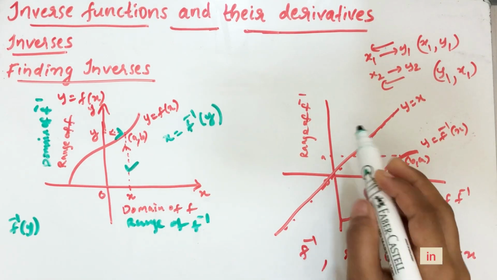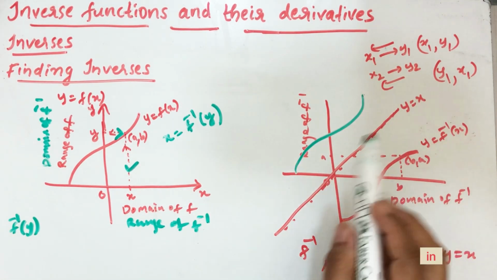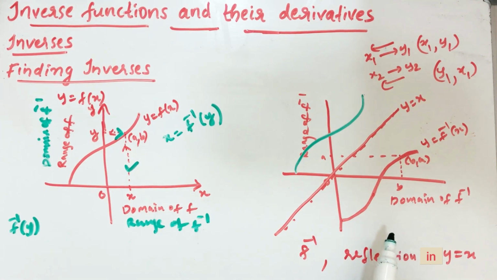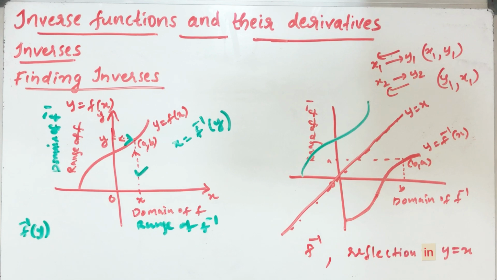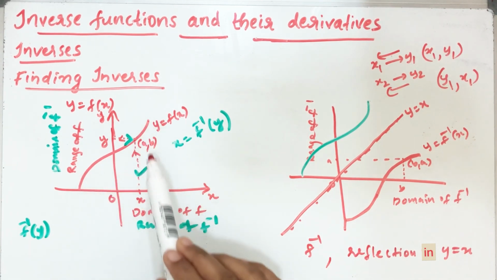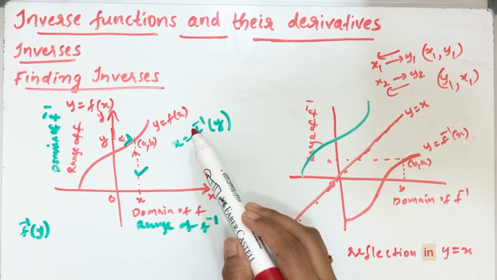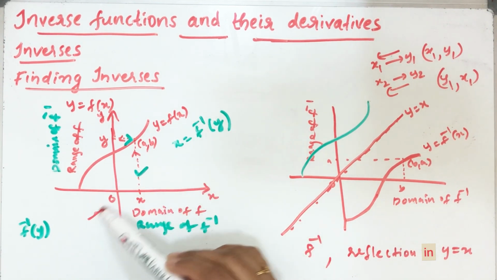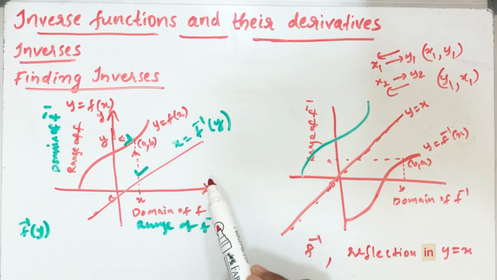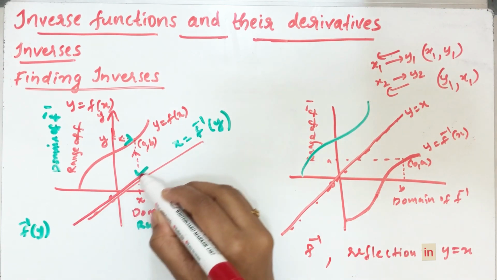If we draw the graph of f in this same graph, it will be like this, a rough sketch. It will be symmetric about the line y equal to x. So to find f inverse graphically, we can just reverse the pair. All the points we can reverse by reflecting the graph in the 45 degree line y equal to x, and interchange the letters x and y, like this.